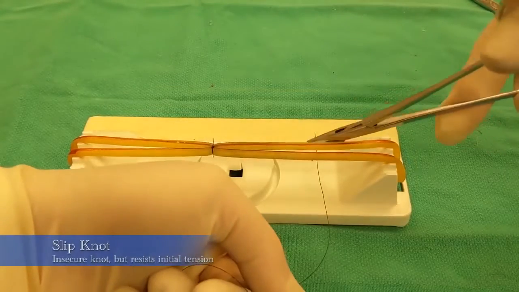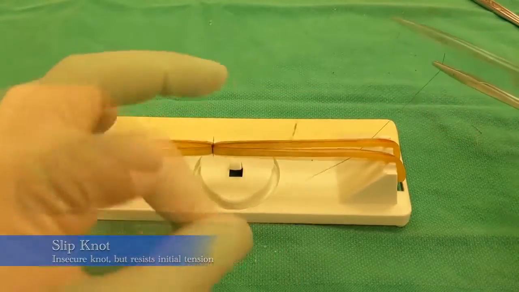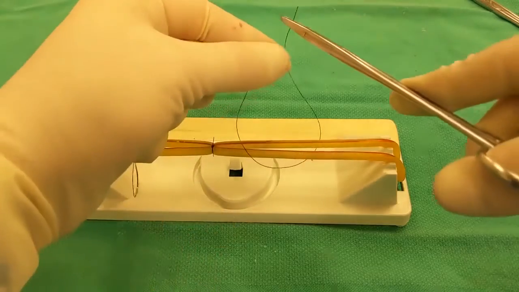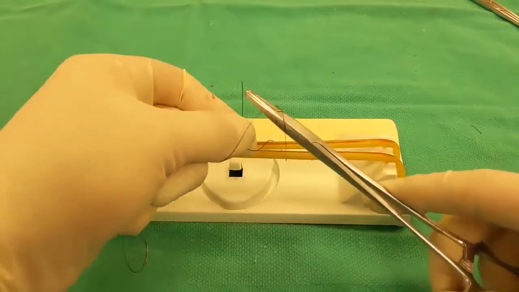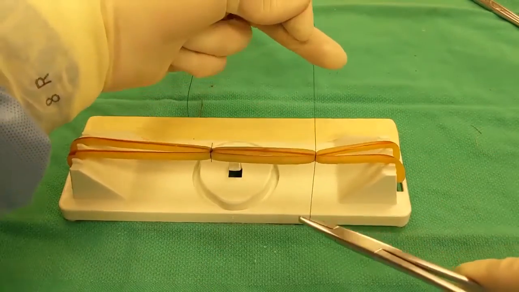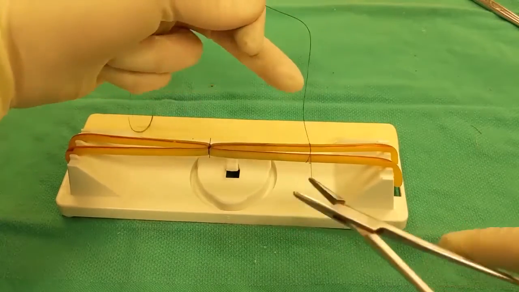Another way to increase friction in the first throw is by performing a half hitch or slipknot. This knot is a square knot that tumbles prematurely when the knot is tightened with greater tension applied on one strand over the other, rather than evenly applying tension to both strands.